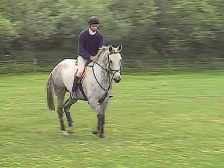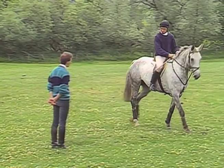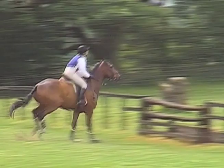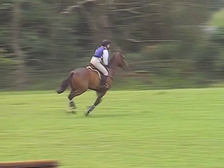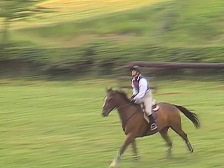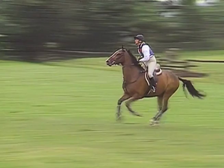That was actually more flowing than the first time, and she looked as though she was going on that bit nicer. Perhaps a little bit fast. The horse is beginning to pull a little bit with Charlotte. Wasn't really concentrating on the fence. But as you get the fences bigger, there at the trochaner, it steadied itself and thought more about the jump. And again there, it was a bigger fence, so it steadied itself up and made the alterations.